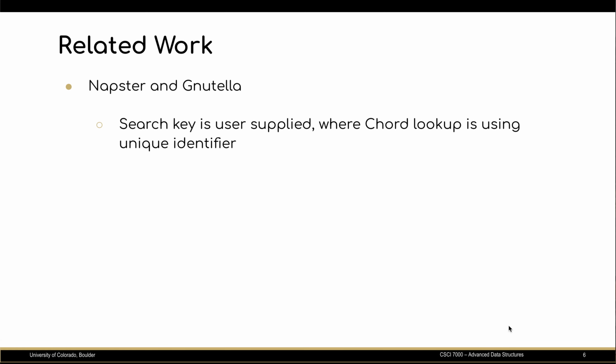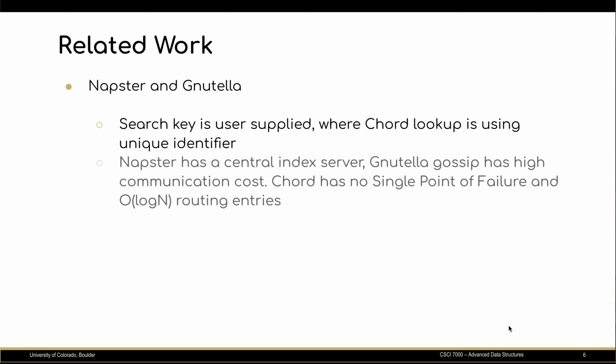It's critical that the system is not just more efficient but also simple to implement, right? So Chord shines in those points. Napster and Gnutella. Napster is a very simple index server. In the original design, there was only a single index server, which is a single point of failure. However, later the authors had more index servers. But the problem is the clients still have to go through the index server to retrieve a key. It's a very typical master-slave architecture, which has the bottleneck of the master.